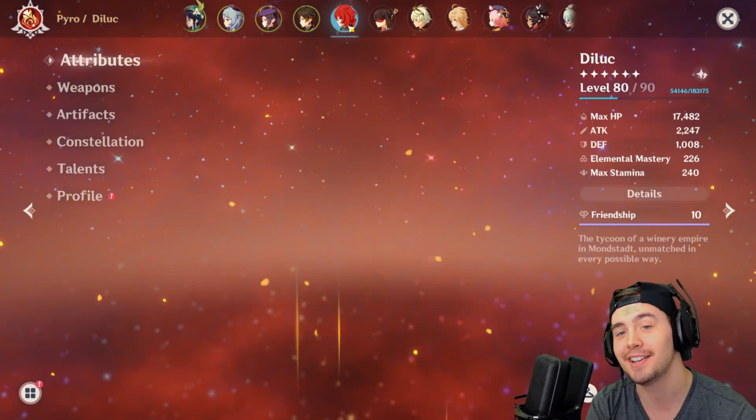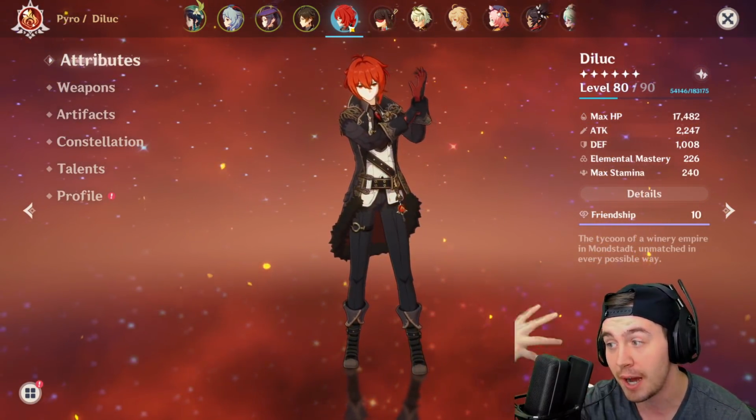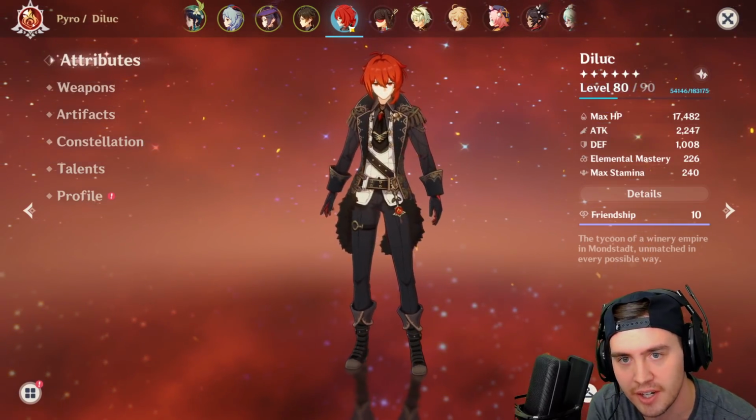I've got Mona at 90. I've got Diluc at 90. I have put a ton of resources in getting these characters up to level 90. Or sorry, the Ascension to 90.